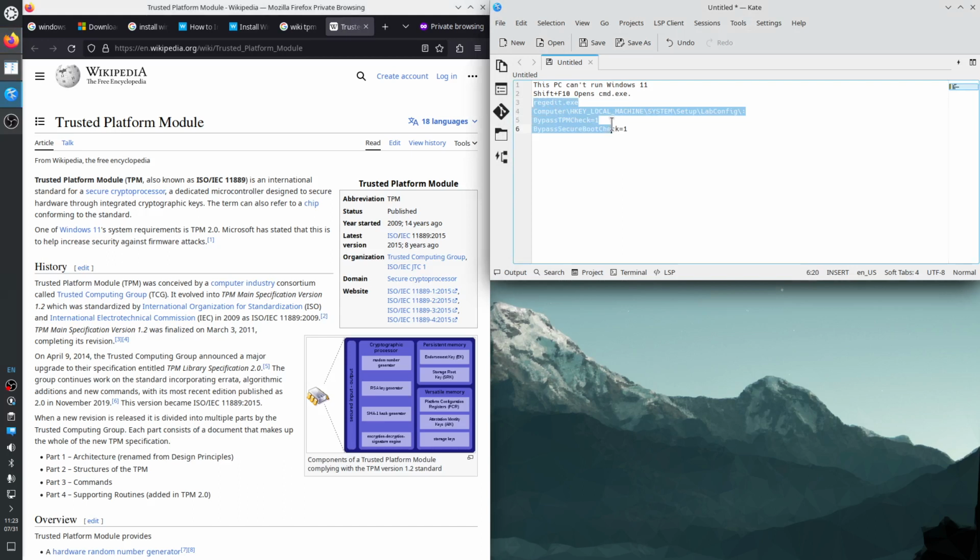We can use more technologies, but one of these is to just boot the original ISO install media for Windows 11, then open cmd.exe, which is the command prompt, then from there open regedit, which is the registry editor, and then create this registry key and two registry values of type DWORD.